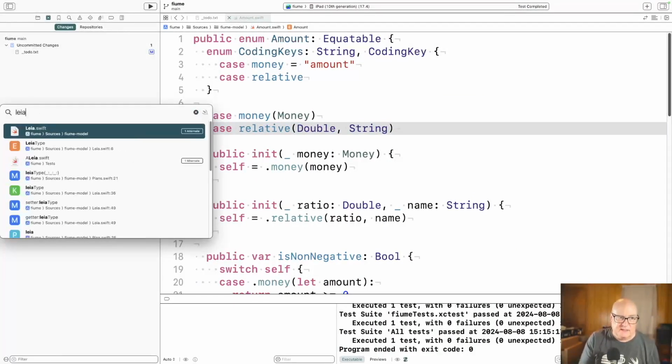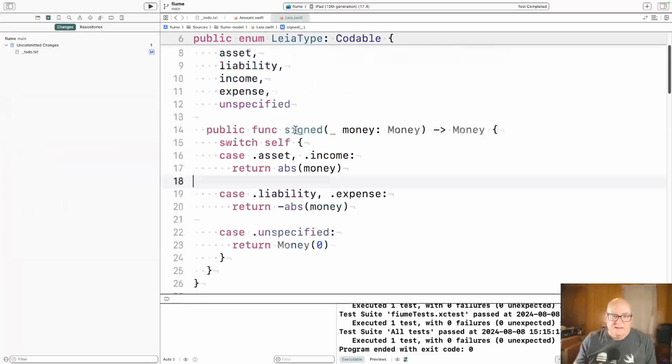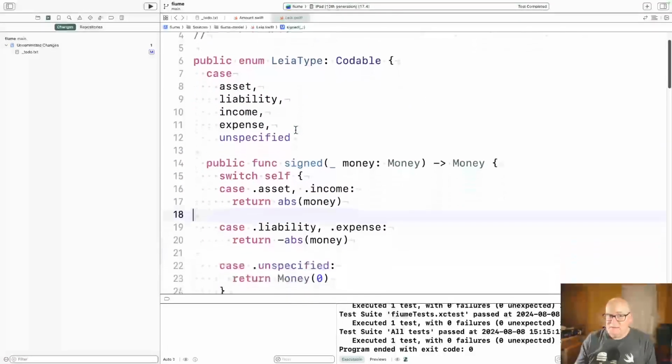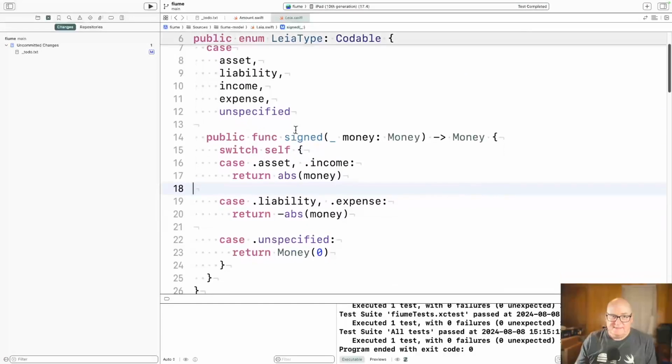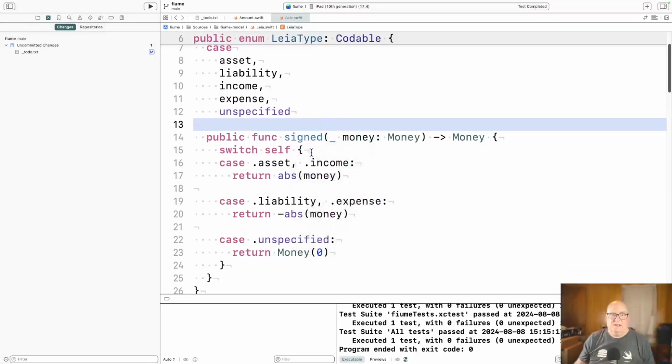Now, what this really tells me, I don't know. Yeah, that's exactly it. It's connected only by the name, and it derives its leiaType from whatever you claim it is, but it should only be a relative to the same type or something.